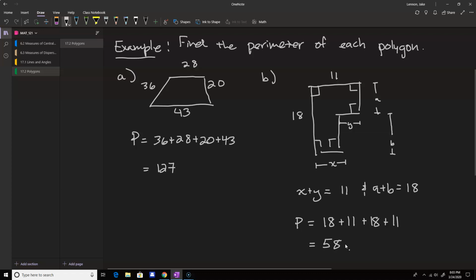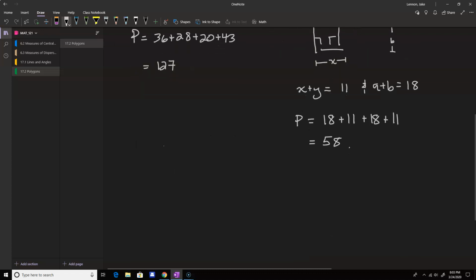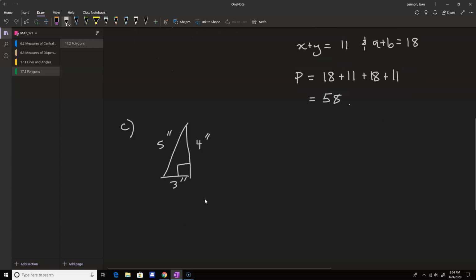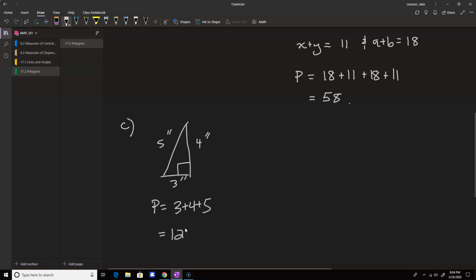So sometimes you can figure out perimeters without even being able to identify all the sides. You can also look at other ones, and these will come into play maybe more when we learn about things like the Pythagorean theorem. So say we had some triangle, say this were 3, 4, and 5, and maybe let's make these inches. So a triangle with 3 inches by 4 inches by 5 inches. Again, our perimeter here is just 3 plus 4 plus 5, which comes out to 12 total inches. So nothing too crazy there.